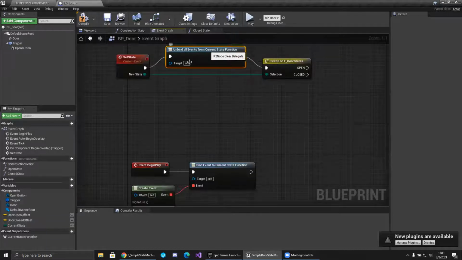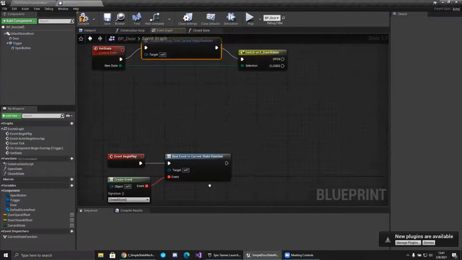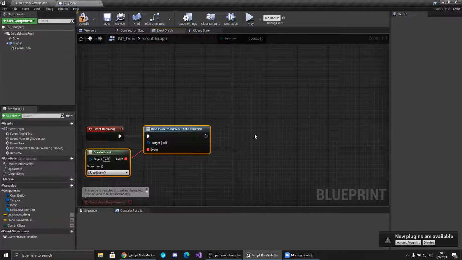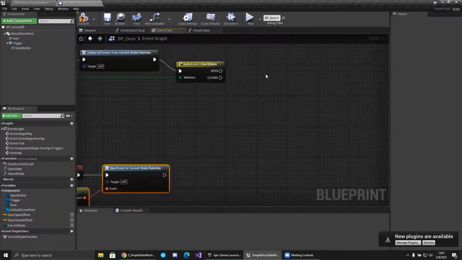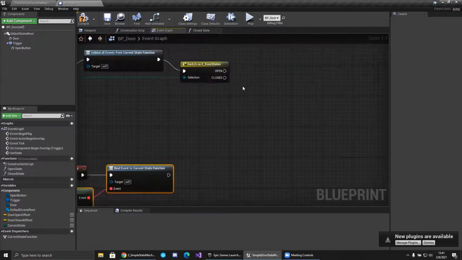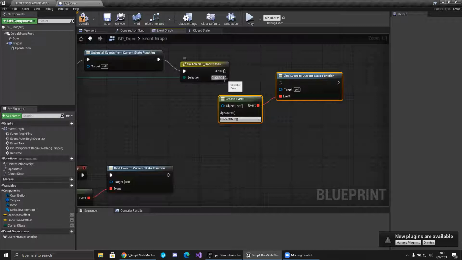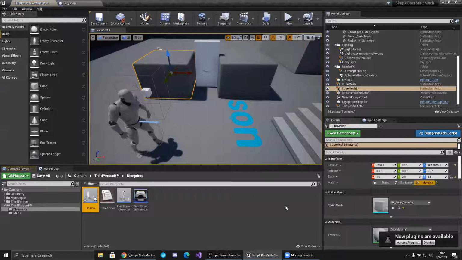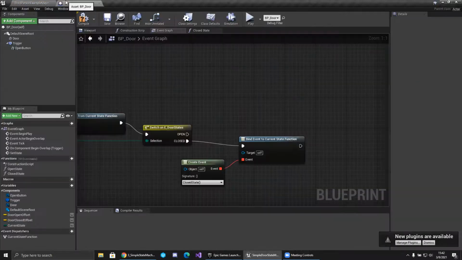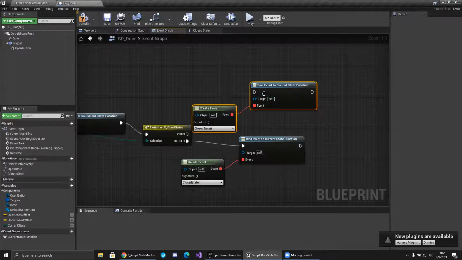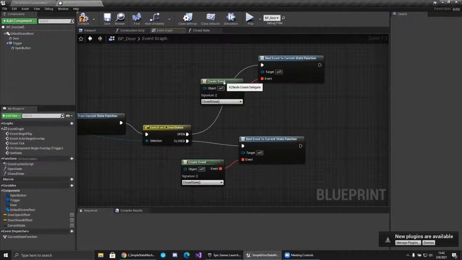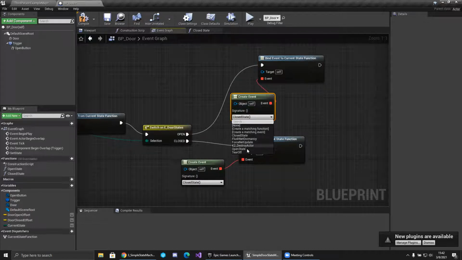That's basically clearing our dispatcher out so it no longer knows what event to call. Then based on this, we'll bind it to the specific function. When it's closed, we bind it to the closed state. When it's open, Control V, not Control B, we'll bind it to our open state.